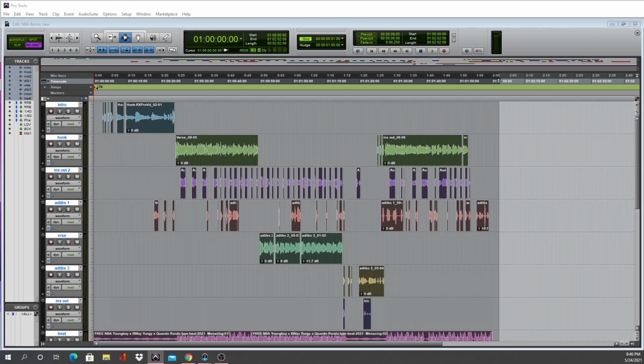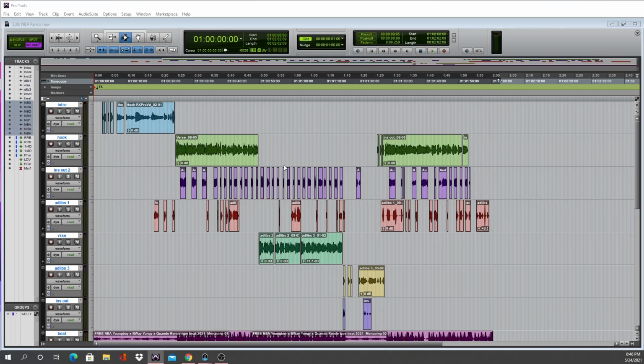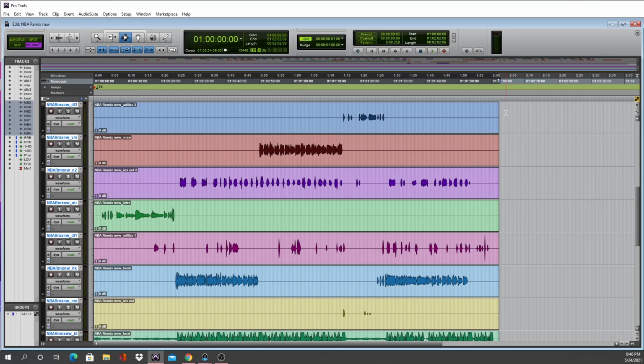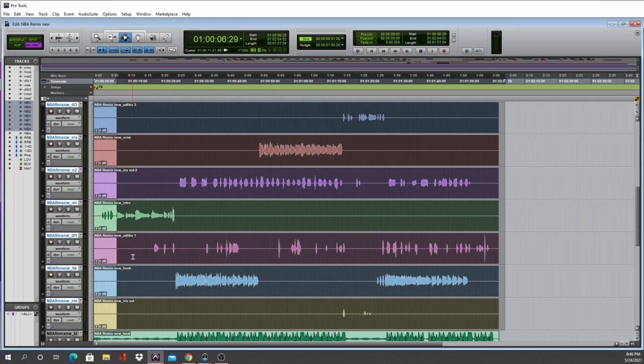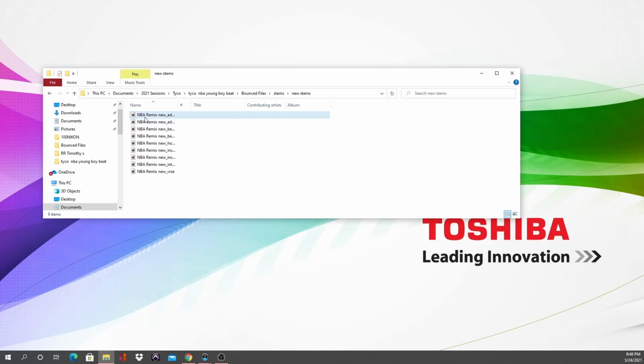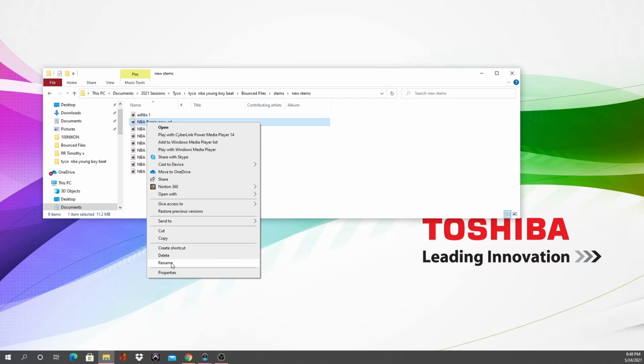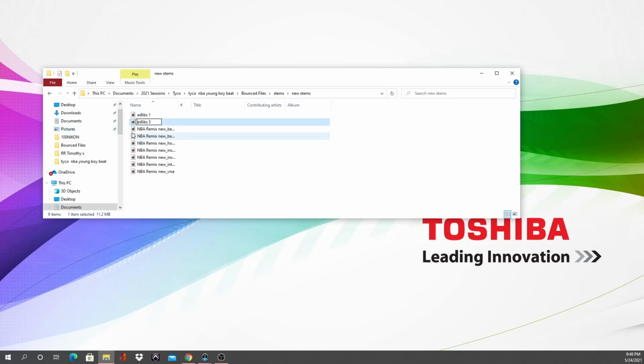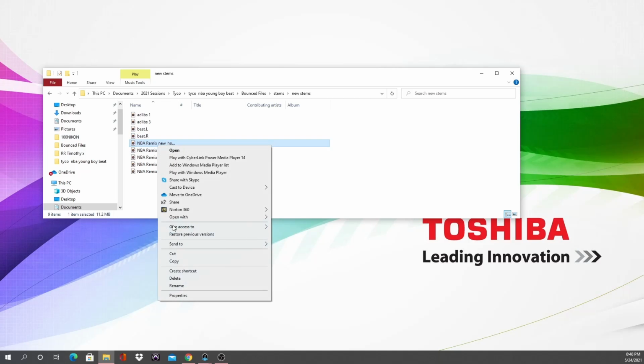Next, we're going to want to make sure we import and check the files before we send them. So we want to make sure that everything's the same length, they line up where they should, and they have no effects on them. The stems are dry. We hop over to our folder, and then let's rename the files. This is going to allow your engineer to get into a better workflow when he just simply opens it and everything is organized, rather than wasting time and having to relabel it himself.